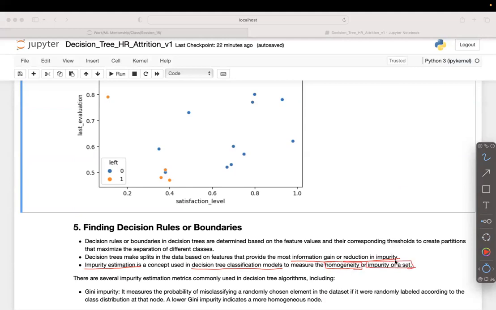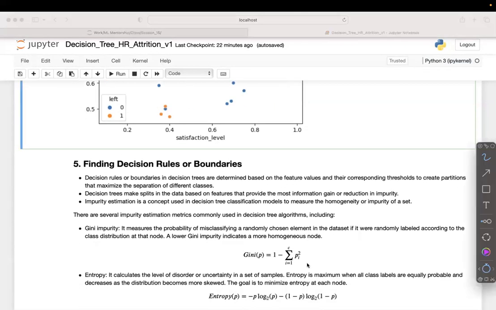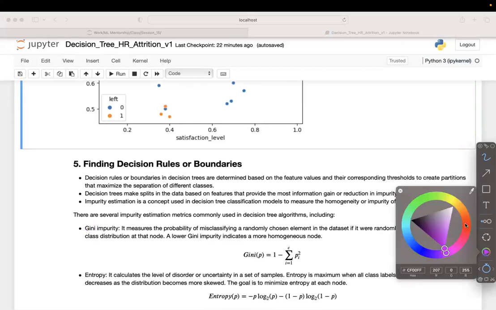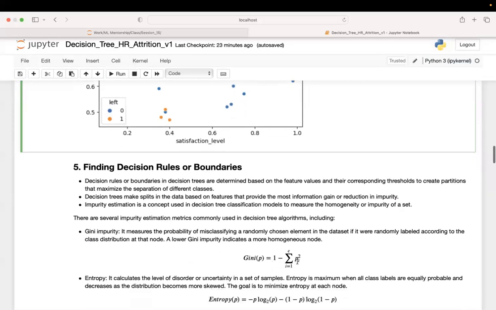Let's understand that first. Ultimately you have to measure it through a particular metric or index. So there are two possible metrics here. One is called Gini impurity, and the other one is called entropy. So let's understand that first. What is impurity? How to measure it? And how to measure homogeneity? And how this particular metric actually helps you to measure that. So Gini stands for 1 minus the summation of pi square.